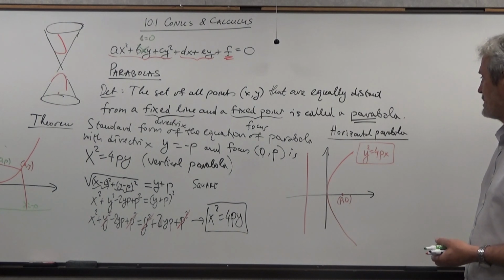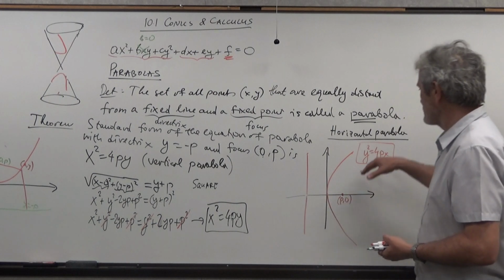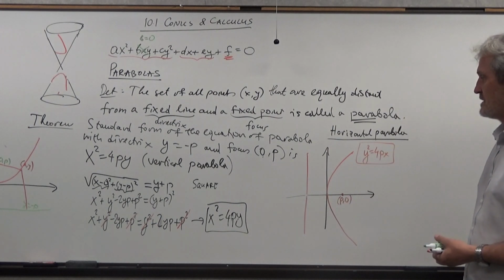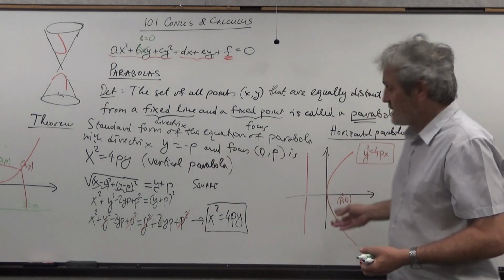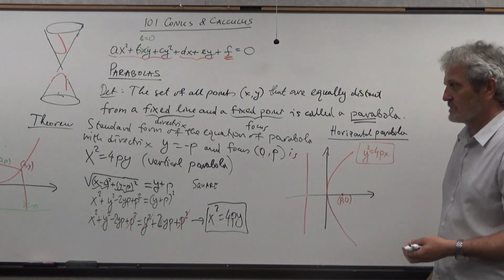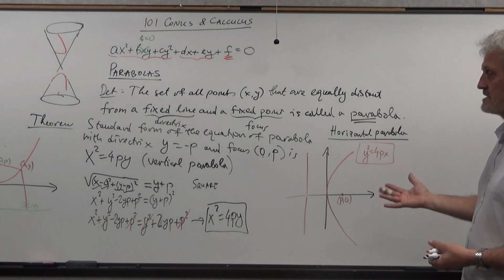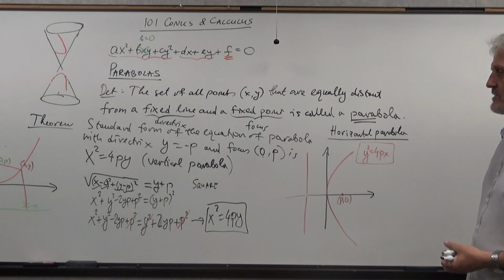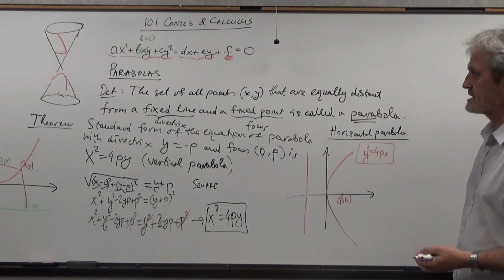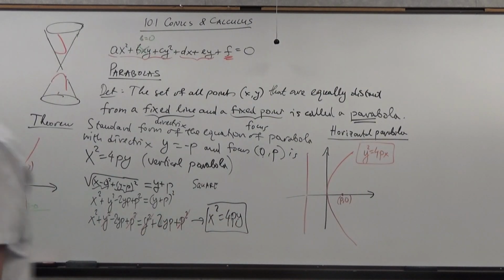So for example, if you want to flip it to the left, then the focus is on the left, the directrix is on the right, there will be just a minus. So when you flip the main position, basically memorize one of those two, switch x and y if you want to go from vertical to horizontal or the other way around. And then if you want to flip it left instead of right, down instead of up, just a minus here, and everything will be okay. P is always positive. All right, so let's see how the problems work here.